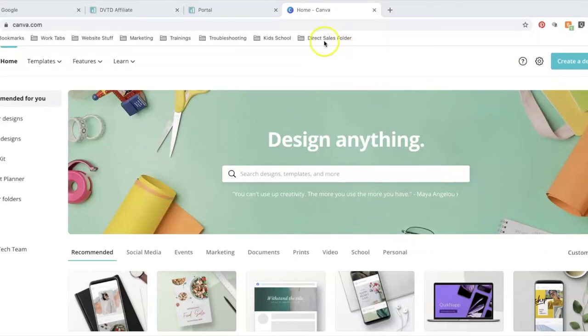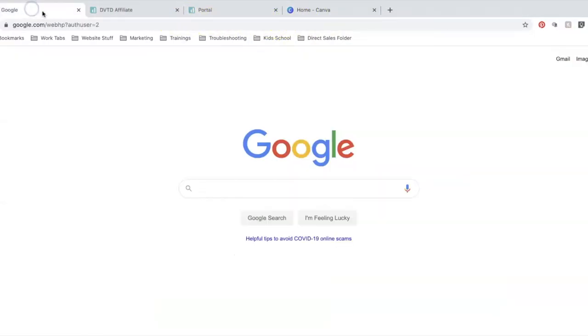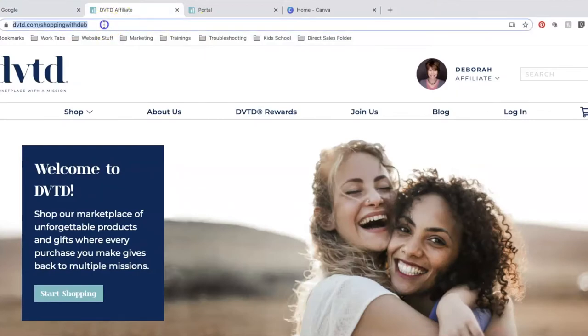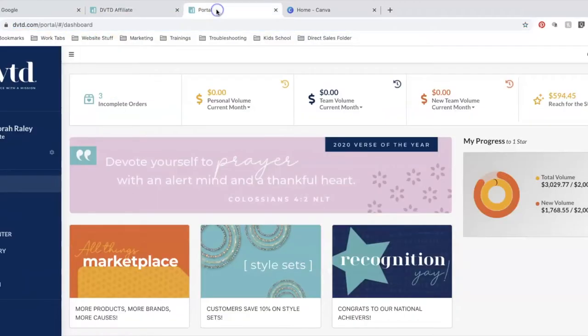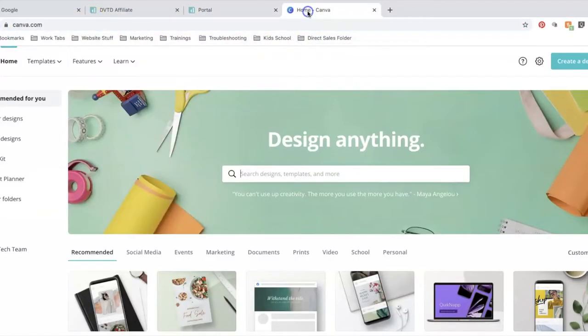All right, once the folder is here, you just go ahead and open up some tabs with the websites you're wanting to include. So we'll start over here with Google, and I'm going to just highlight this and I just click and drag it over. And then I'll do the same with whatever other websites you want. You just highlight them, drag them over, highlight it, drag it over, and then one more. Highlight it and drag it over.